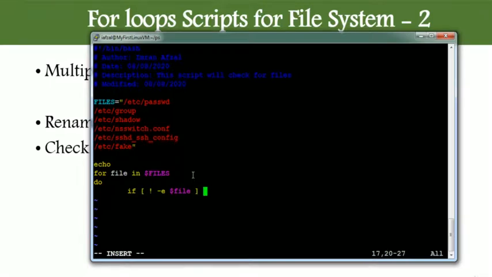What this is going to do is, if the files coming here do not exist, exclamation means not equal to the file that I have specified, then echo the file does not exist. Echo another empty line, fi, and done.